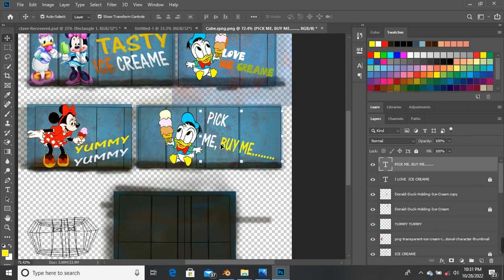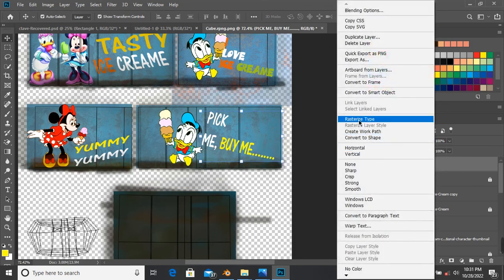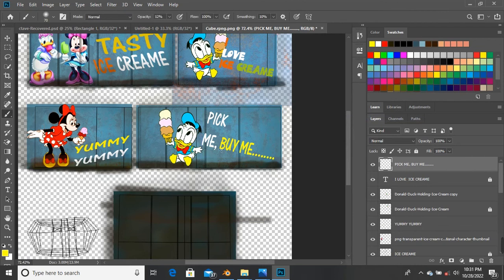First, let's rasterize the text. And now we can paint on the text. Something black.